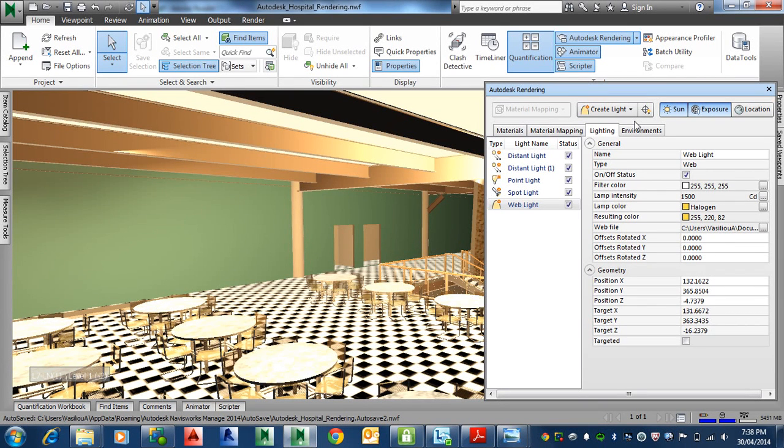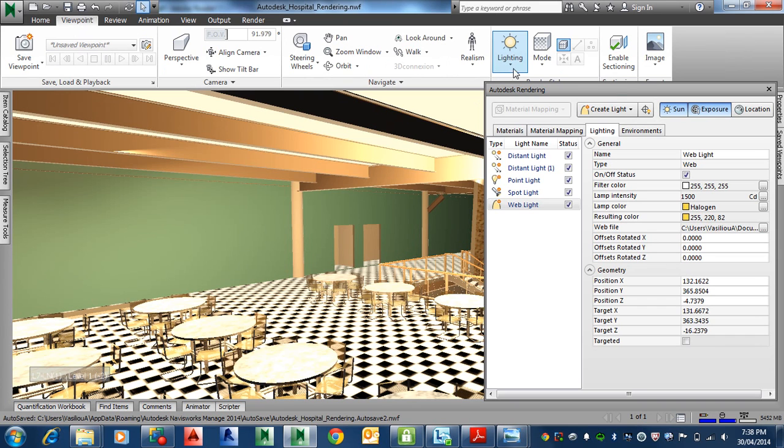Number 14, select the viewpoint tab. In the render style panel, expand the lighting and notice that the full light is now on. Alright, so in the viewpoint, see the full light is on now. The full lights option uses the lights that were defined in the Autodesk rendering environment.